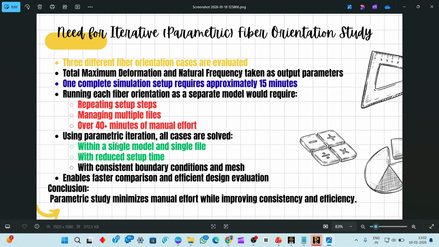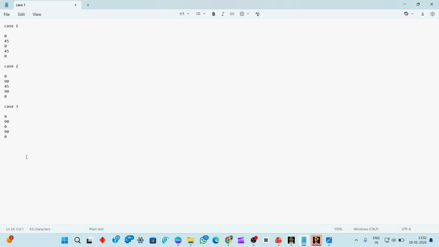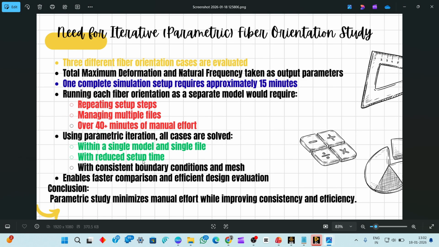But if we use the parametric iteration, we will be using a single model and a single file. With reduced setup time, you are going to get maximum deformation and natural frequency for all three cases in a single file. This is what we are going to do now, and yes, this will enable faster comparison and efficient design evaluation, right?